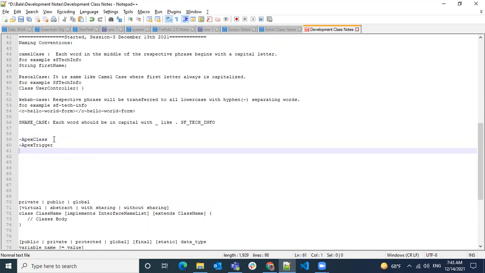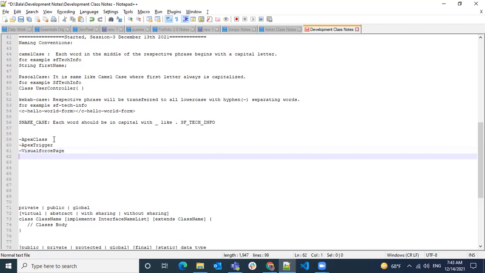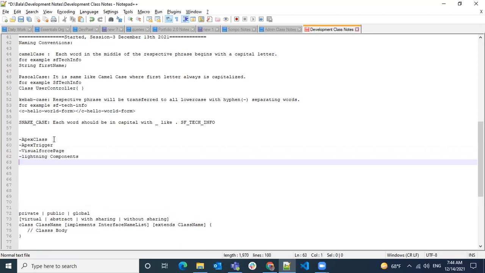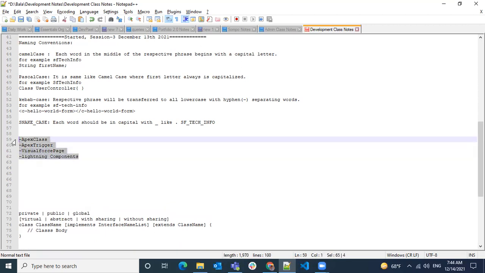This will not be covered, but it is also a separate file that we create while writing code in triggers. Then the Visualforce page, and Lightning components. These are the places where we are going to write code and use variables.